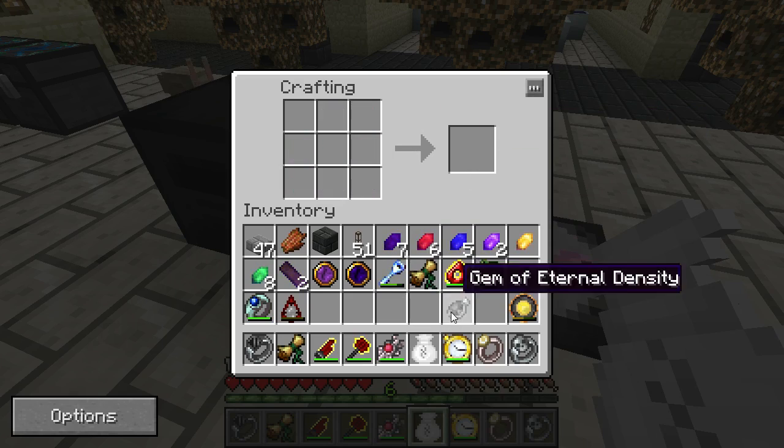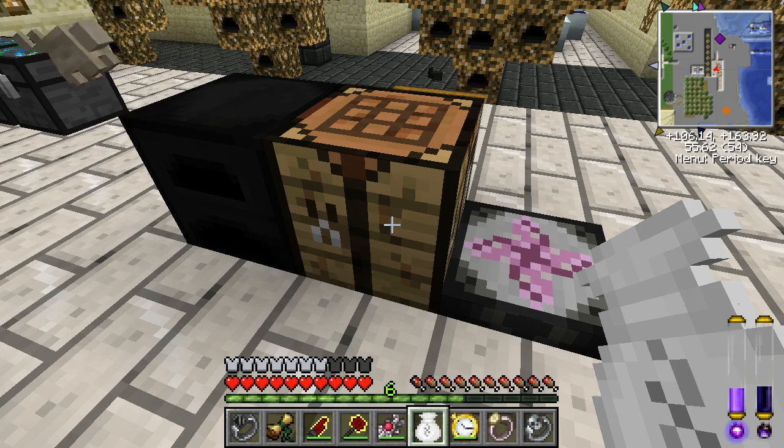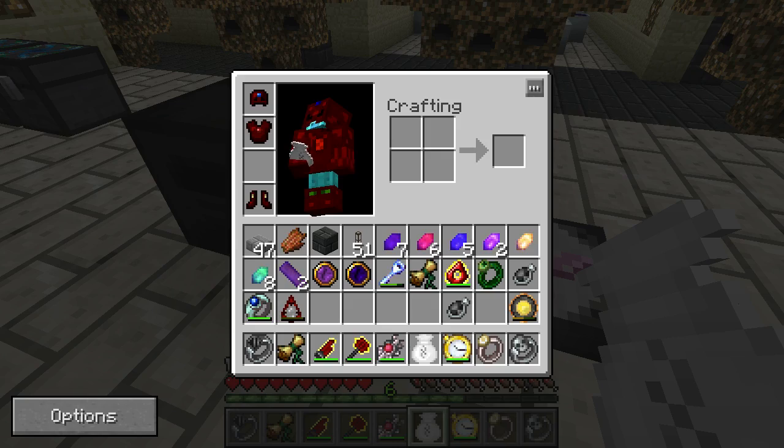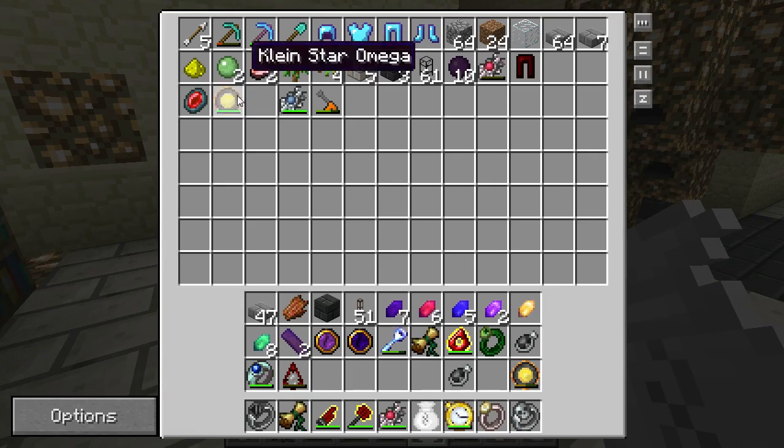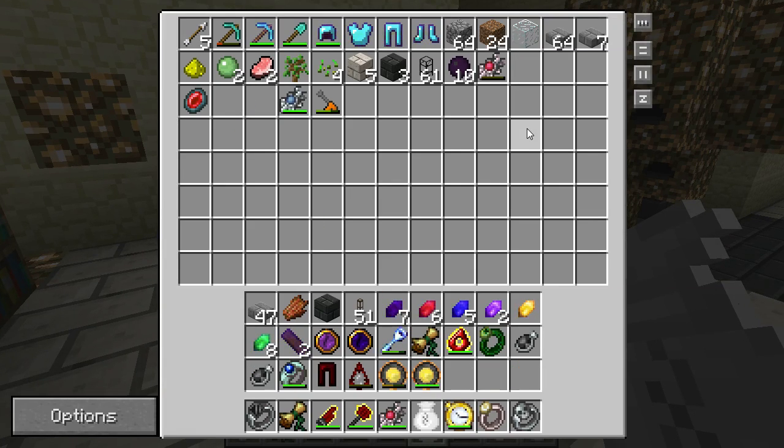This is the one that sucks up stuff in your inventory and turns it into other things. Okay. That'll be the last of that. And then we just have the Omega. The last Omega. The Greaves. There we go. And I guess... Oh, is this our body stone? I think so. No.